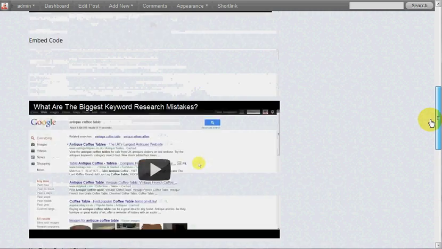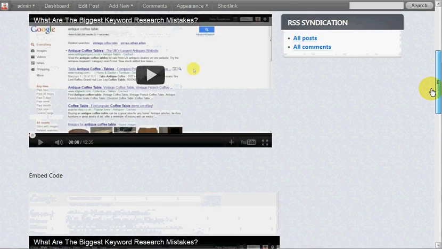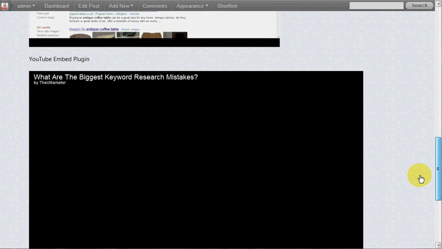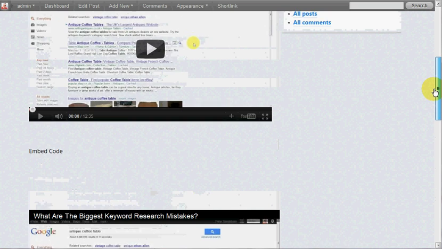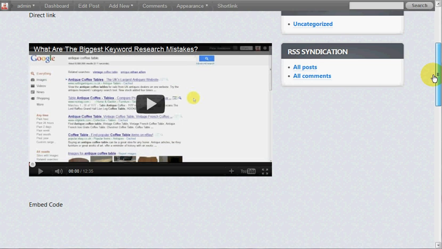Particularly if you've got a site where you're embedding lots and lots of YouTube videos, it's handy to have more control over it, and particularly when you want to manage lots of them at the same time. If you've only got a few videos, or you're just embedding one or two, then yeah, using the direct link method is probably the quickest and easiest way of doing it.